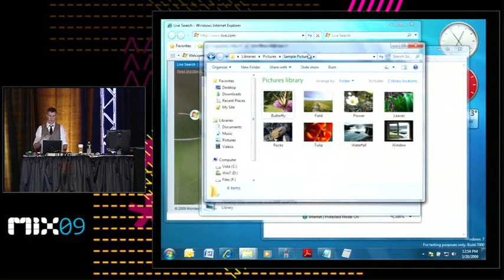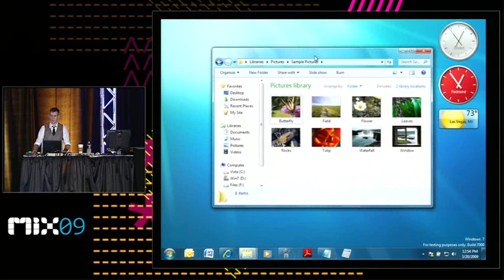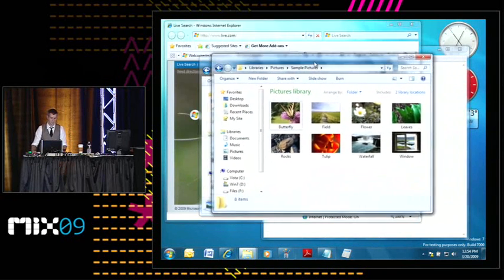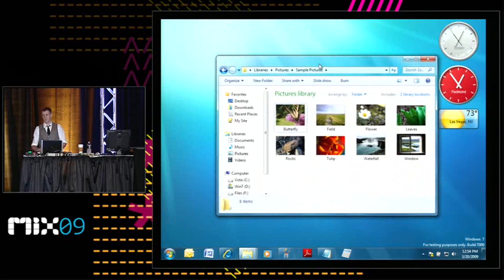And then finally, throughout this demo, I've opened a whole bunch of windows. Imagine you just want to focus on one window. For that, we introduced a feature called Aero Shake. Simply grab a window and shake it, and it allows me to focus on that window by itself. Once I'm done with this window, I can shake it again and bring everything back. I could do this all day. So that's Aero Shake.